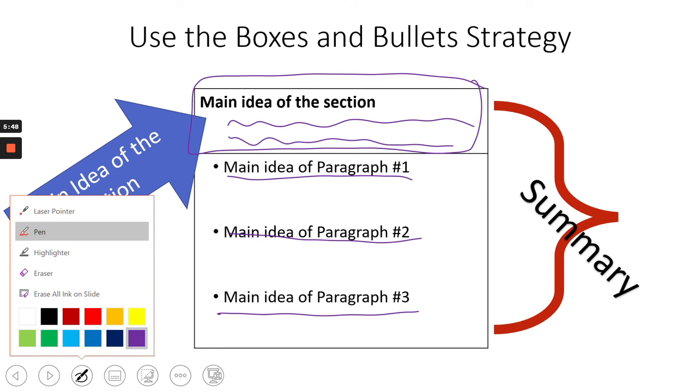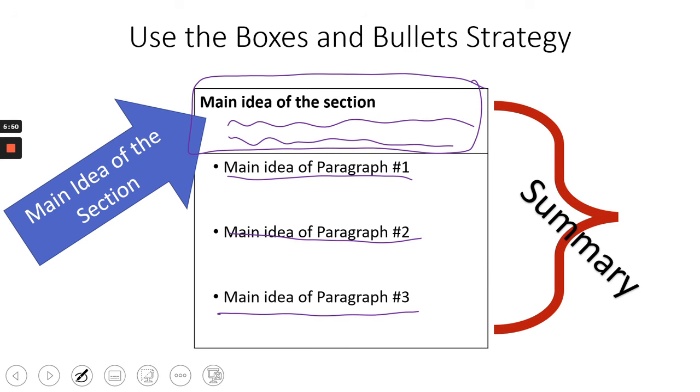When I'm finding this summary, I'm not going to break it down and just get rid of these main ideas of each paragraph. When I write this summary, I'm going to include all of this information. So the main idea is like just what's at the top of the box. And the summary is the main idea plus all of the bullet points.